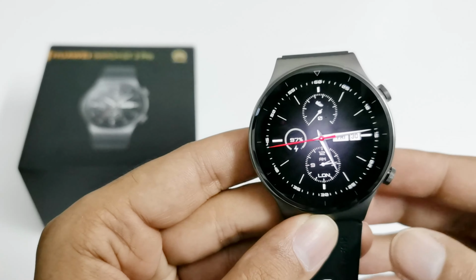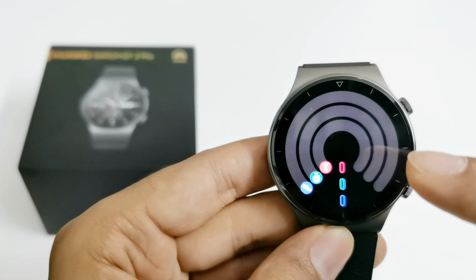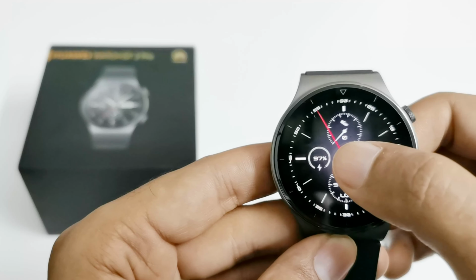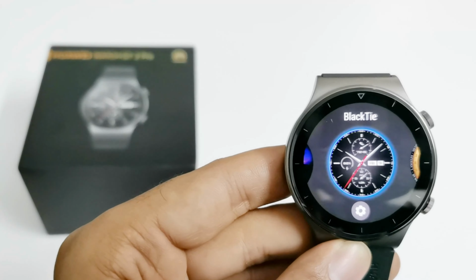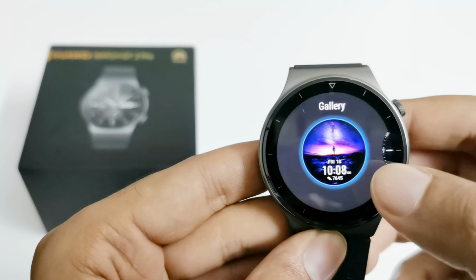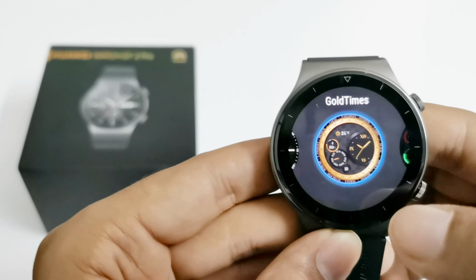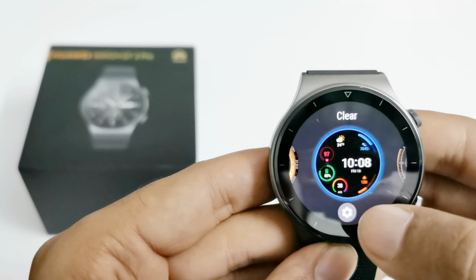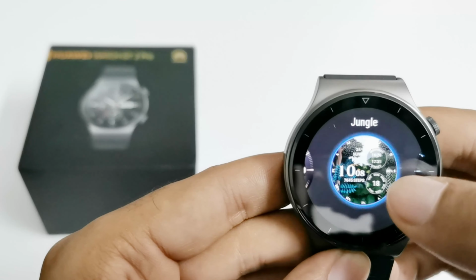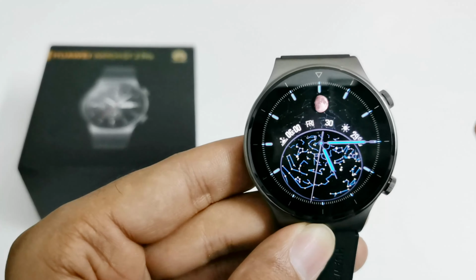Now talking about the features and user interface, this is the watch face. As we have seen, we got some cards that allow us to have a quick glance at important data right from the watch face, and it comes with very nice, interesting new watch faces that we can use here. Obviously you can use your own image on the watch face. I have already made a separate video on how you can use your personal image as the watch face on Huawei smartwatches, but here you can see that we got some nice watch faces that you can select, and one of them is this, that Huawei is officially promoting for Watch GT2 Pro.